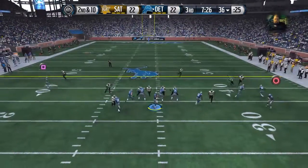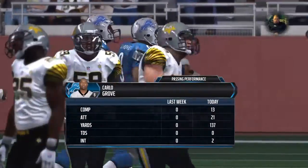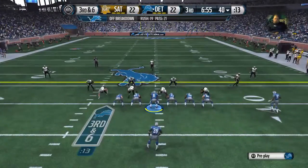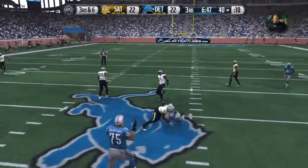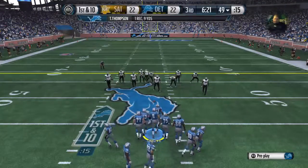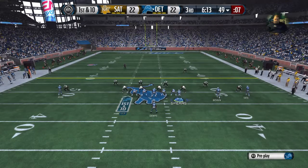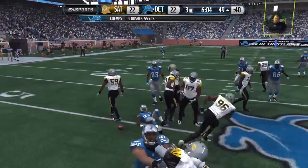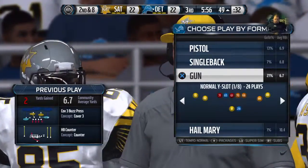For about four — looking at the stats, we see two straight games where the passing game has been shaky. Third and six — Thompson's got it and a first. I think the best thing to say about that play: it gains a few yards — sometimes you just want to pick up a couple yards. They send the tight end in motion with the play clock running down — they run the counter play. In on the tackle. You've got to keep your offensive line aggressive, so you have to run the football every once in a while. Even though it was a short gain, it served a purpose.